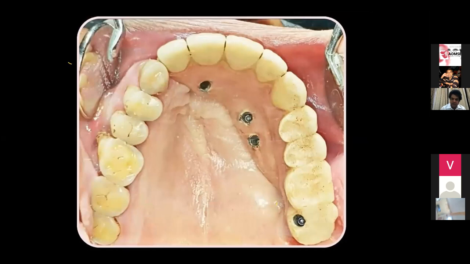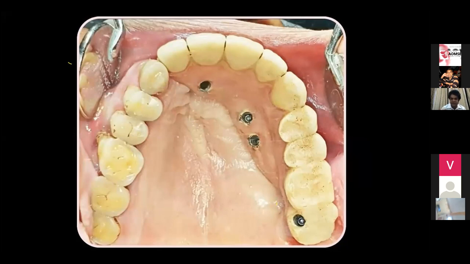You can see, this picture is taken after years. And this patient often comes to us for follow-up and he never has any problem because of that defect, or any nasal regurgitation. Whenever we remove this, we find some crusting over the implants, that is the secretions which have accumulated over the implants.